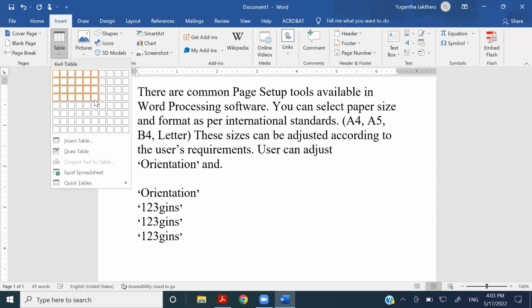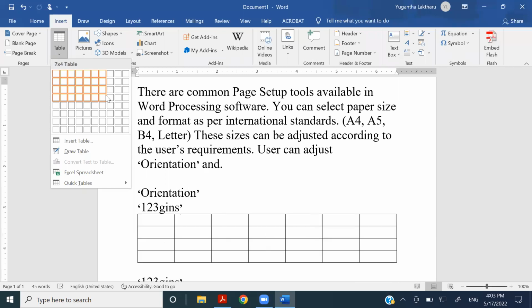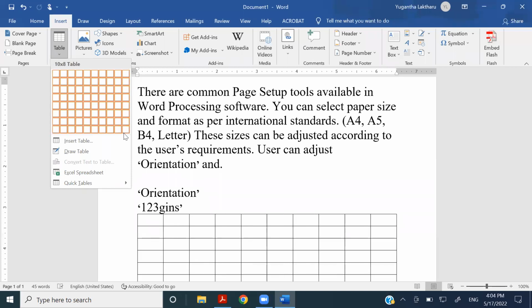Even though this facility lets you start a particular table, it is essential to note that it has a limit. If you think about the horizontal side, there are only 10 columns, and on the vertical side, 8 rows, right?